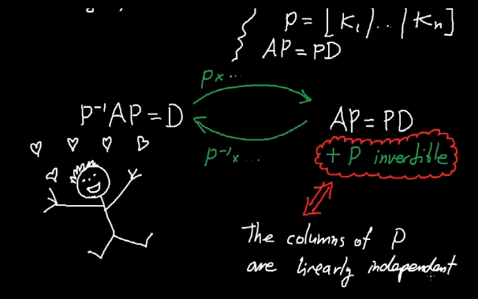So solving a diagonalization problem is the same as solving the eigenvalue problem in such a way that we find n linearly independent eigenvectors, because we need to put them in the matrix, right? That's going to be invertible. And that's the wonder of the comparison of the two topics, the topic of diagonalization and the topic of solving the eigenvalue problem.